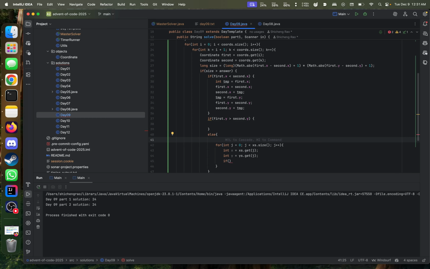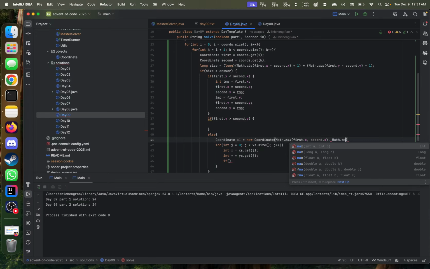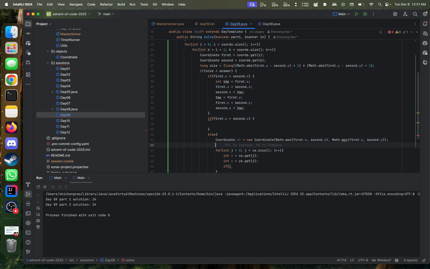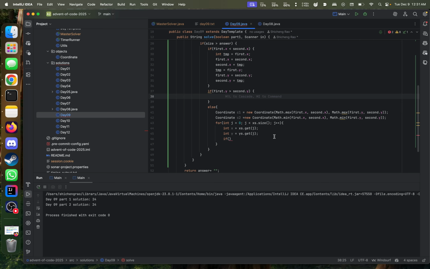We have coordinate c1 equals the bigger one, so new coordinate math.max first dot x second dot x comma math.max first dot y second dot y, and then we have the other guy. Math.min. Yes, it's duplicate. I get it.